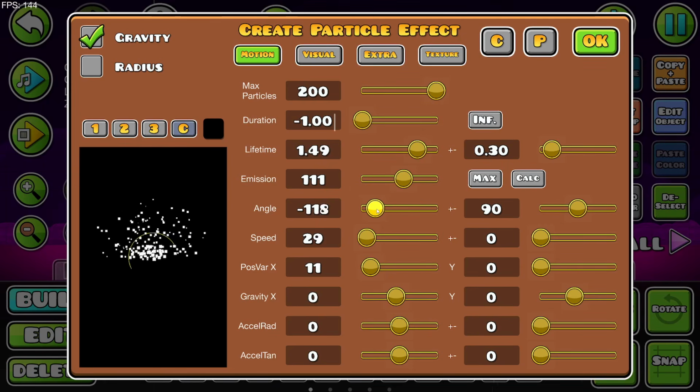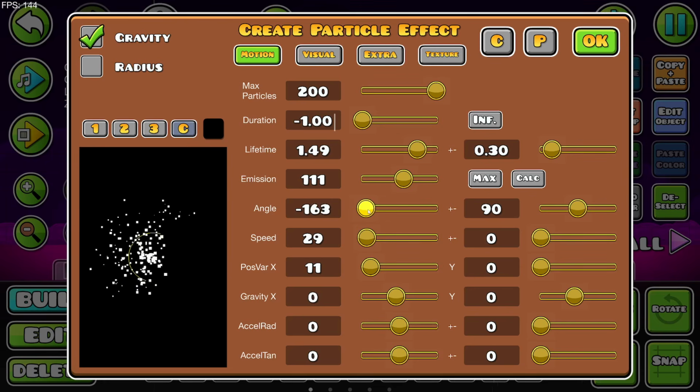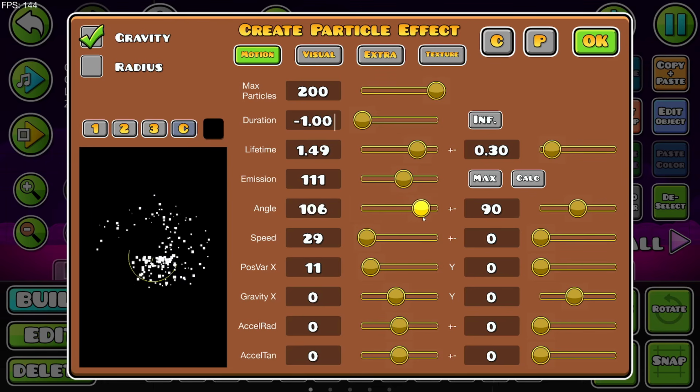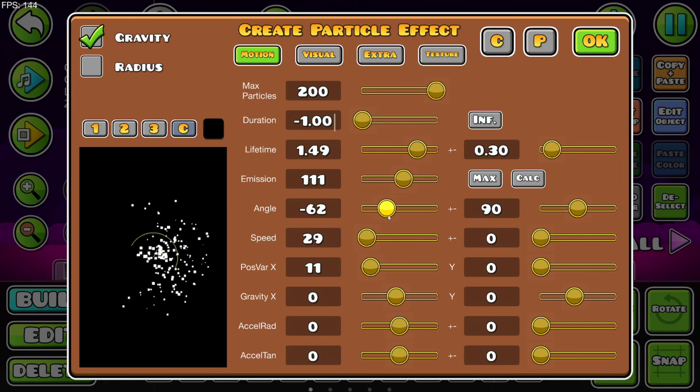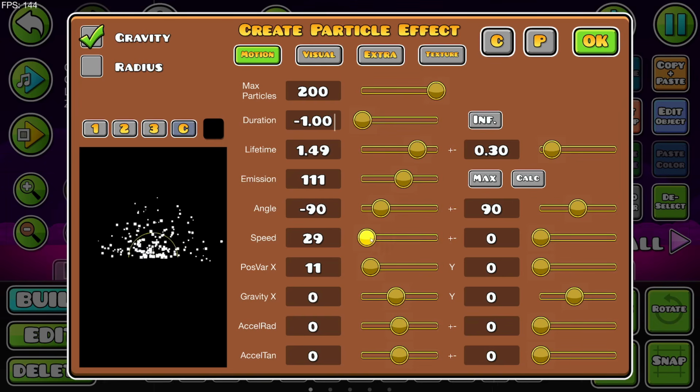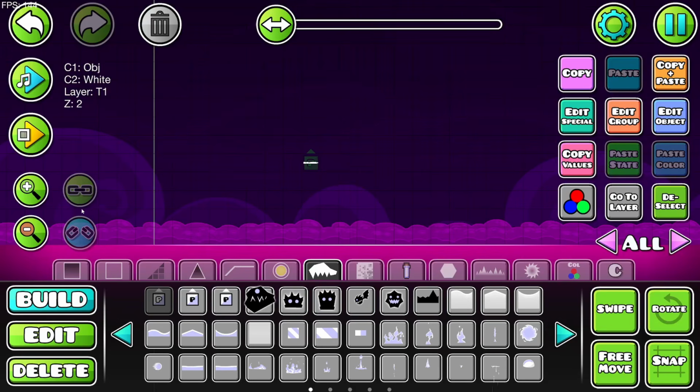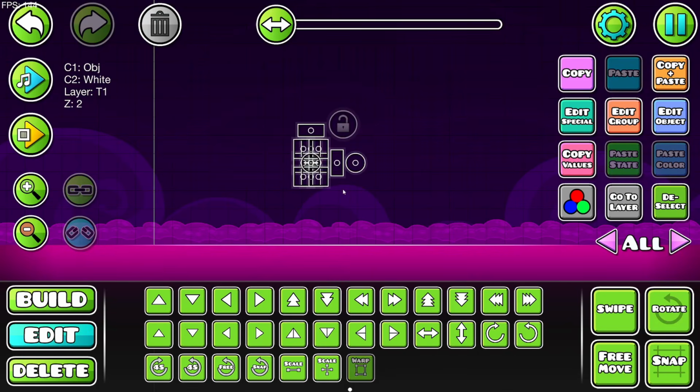You drag the angle slider, it shows you a little semicircle of where they're gonna go. Pretty self-explanatory. And I can't remember what the default was. We're just gonna put it vertical, so -90, I think. Then the speed, you can just make them go super fast. That's awesome. Or you can slow it down and make them not move. I don't know why you would do this, but I guess it makes a pretty cool edge. You could probably use that for a block if you just warp it a little bit.